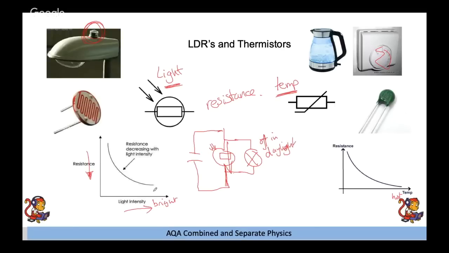At nighttime, you can see from the graph here that we would have low light, so we would have a high resistance on the LDR, meaning that the electricity can't go through the LDR, it will go through the bulb instead. So it will be on at night. Now for a thermistor, it really does depend whether you're going to turn on a cooling device or turn on a heater as to whether it wants to be in series or parallel.